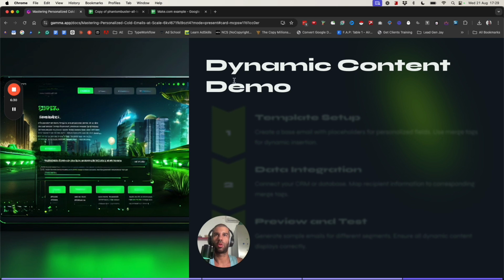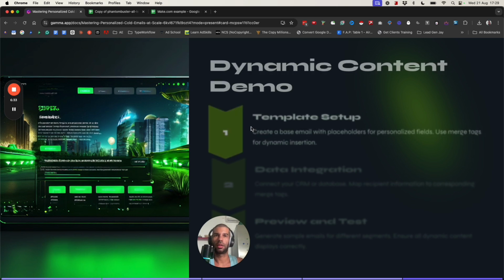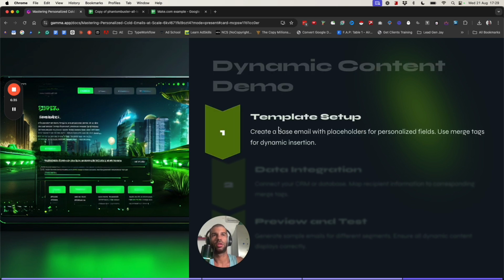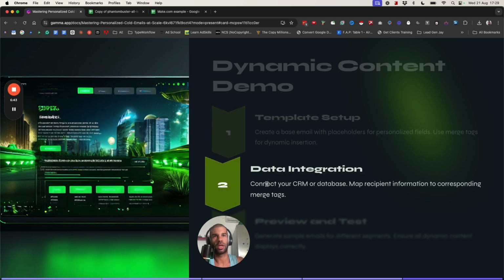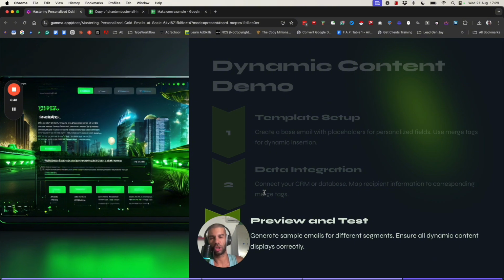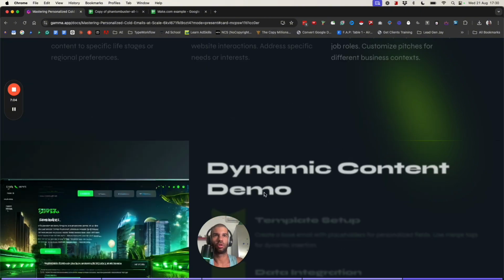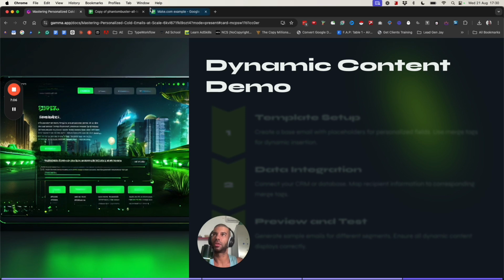So let's get into a quick demo. And if you wanted to take this further, you could create a base email, which you then import into the cold email software that you use. Then you integrate this with your CRM, so you always keep track of prospects. And finally, you ensure that whatever you're sending is actually being sent as you want it to be sent. There's no strange formatting, no broken links, no broken images. It all makes sense when it actually lands in the prospect's inbox. But before we get into that, here's a quick demo of how this could potentially work.